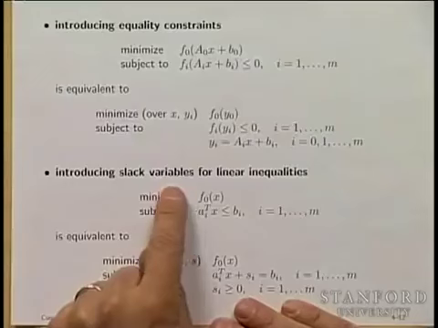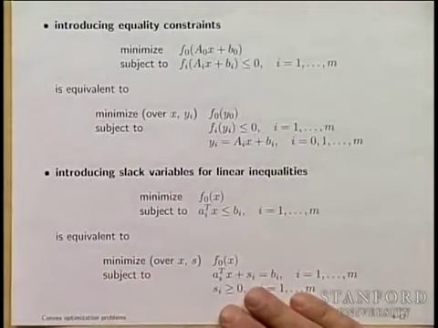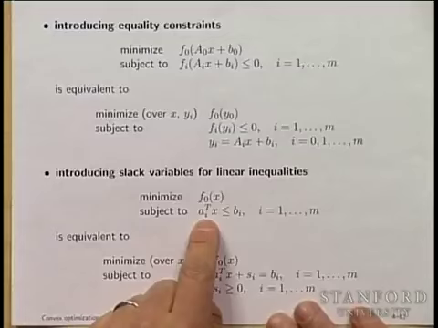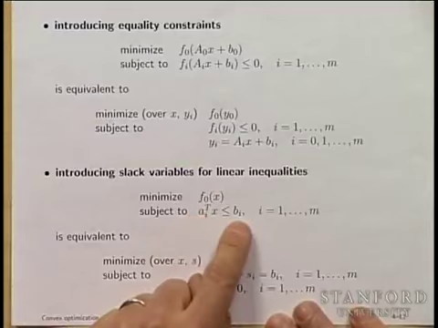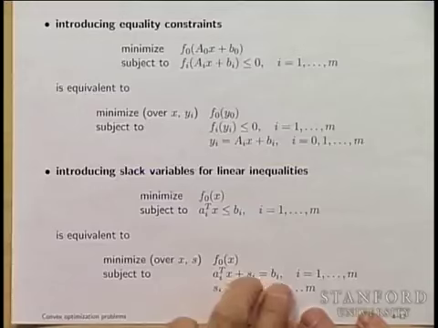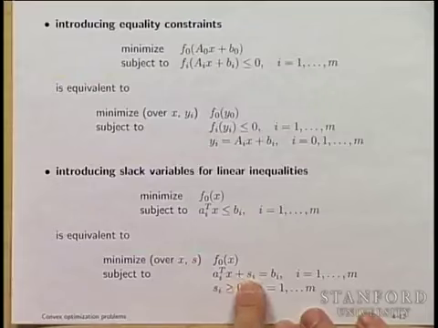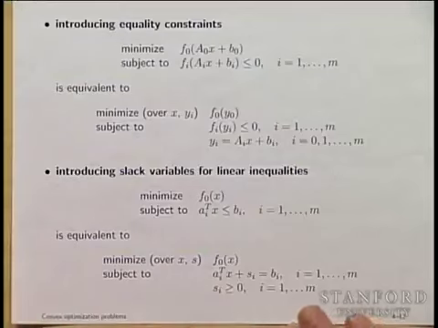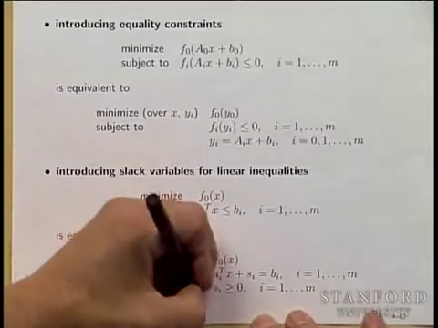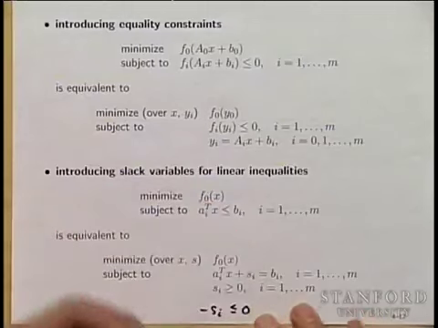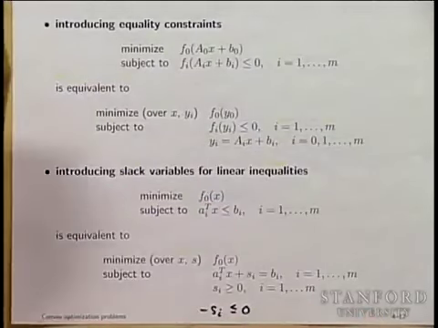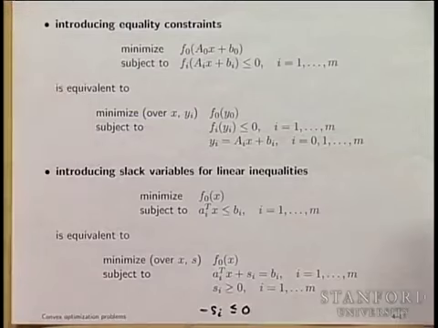All right. Another trick is to introduce slack variables for linear inequalities. That works like this. You say, I have ai transpose x less than or equal to bi. That's fine. I'll convert that to an equality constraint: ai transpose x plus si equals bi. This is the same as saying si is the slack, it's bi minus ai transpose x. And then I'll write that the slacks are greater than or equal to 0. Or, to put it in our canonical form, minus si is less than or equal to 0.